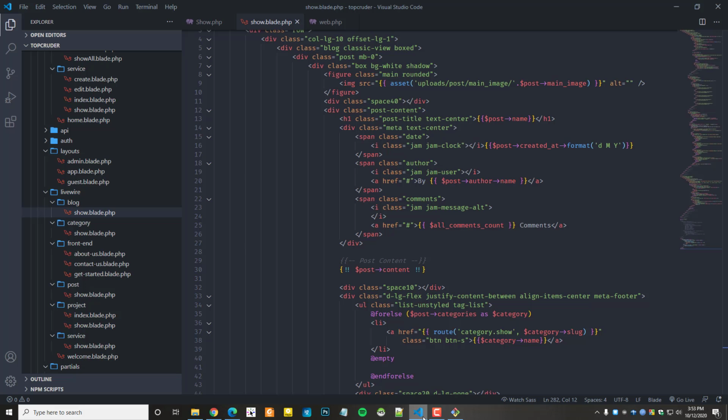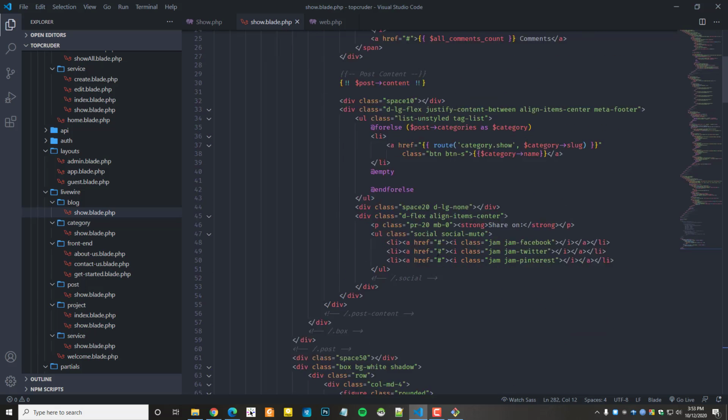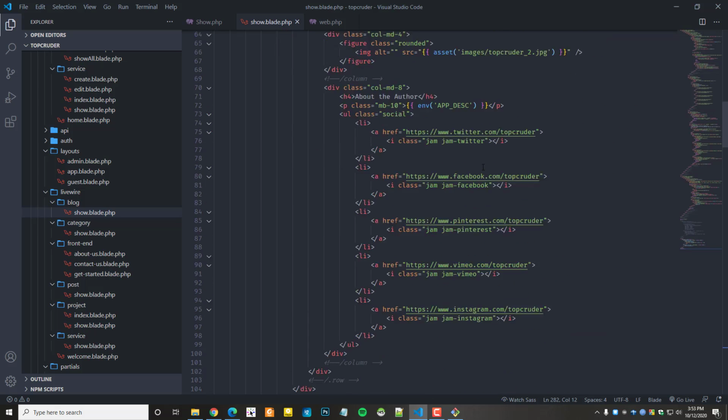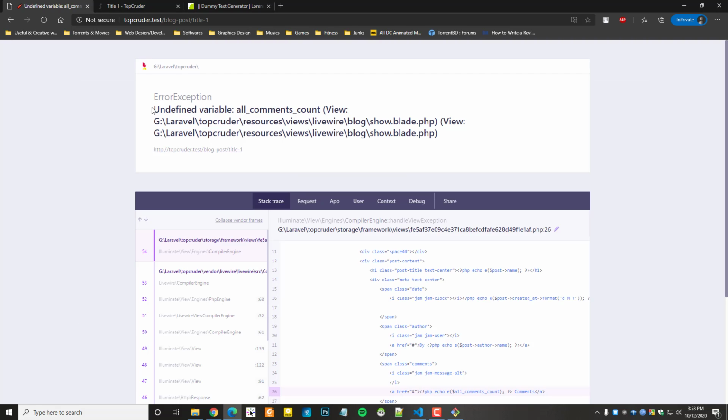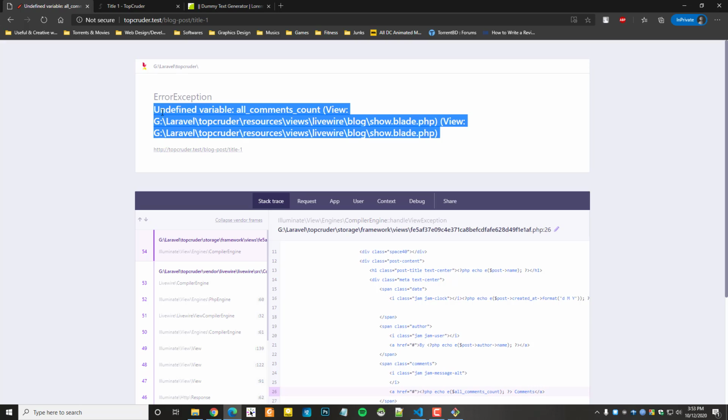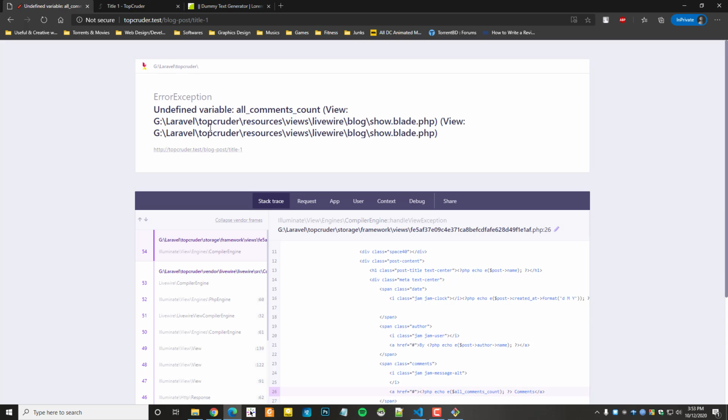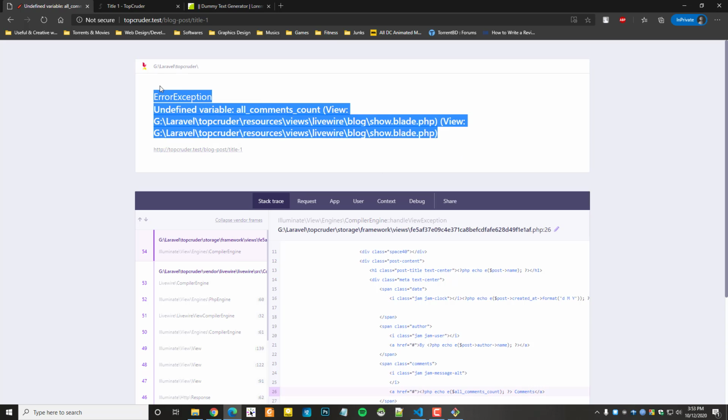oops, sorry, the variable is not found. Okay, as you can see the variables are not showing. It's because I have used another layout and all the variables were available in that layout, in that file.